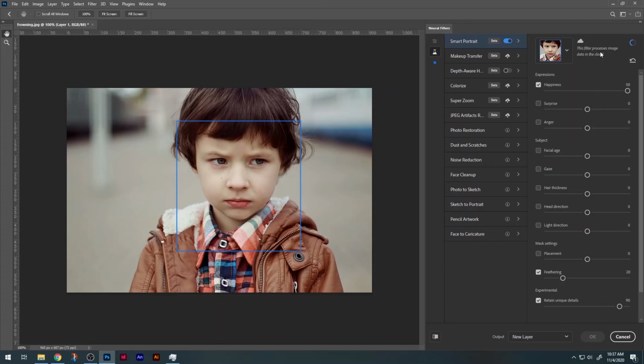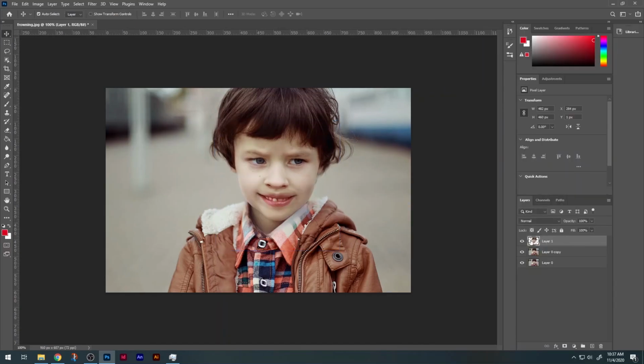Let's see if they did a better job than we could do with the liquify tool. Oh my goodness. It's like Halloween all over again. Well, it's happier, I guess. Anyway, see if yours turn out any better.